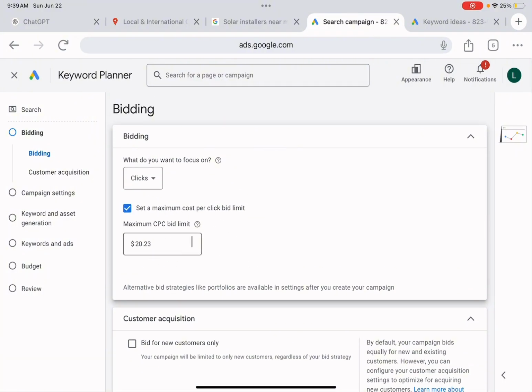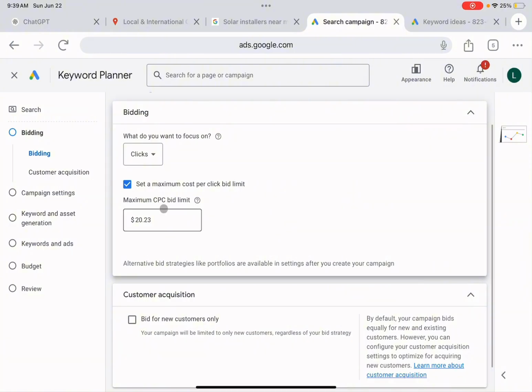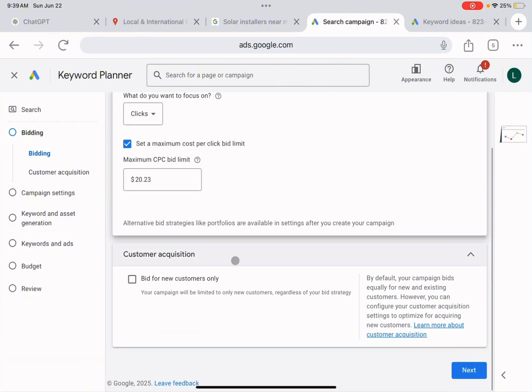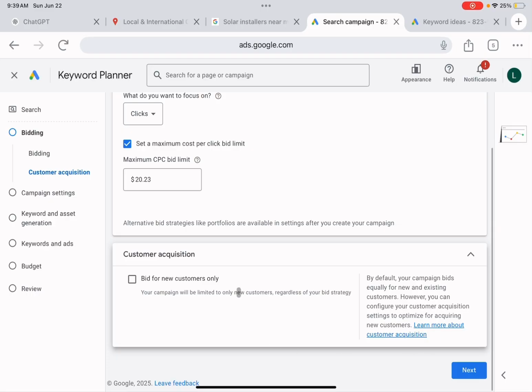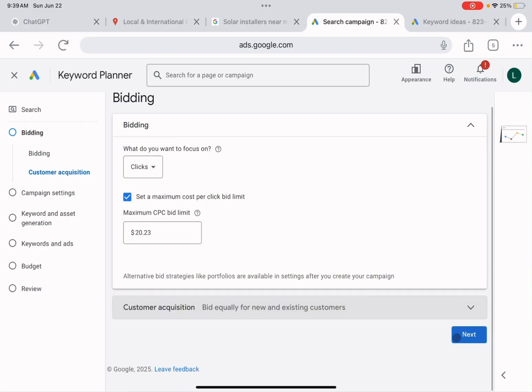So we're going to know after we run this ad for a little bit if this max CPC limit is either too low or it's too much. And that's more for scaling. When you look at your ad, you see what the clicks you're getting. You see what the average CPC is. You could either lower this number or raise it. And Google will tell you as your campaign ages. So for now, we could just do that just for the beginning. For this, I don't really mess with this. This is kind of a new thing that Google added. I haven't really looked into it. So I just kind of skipped that for now.